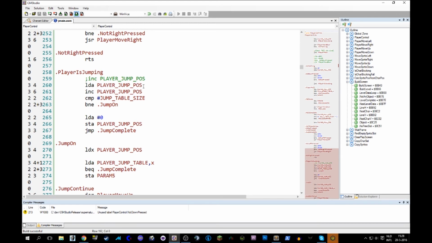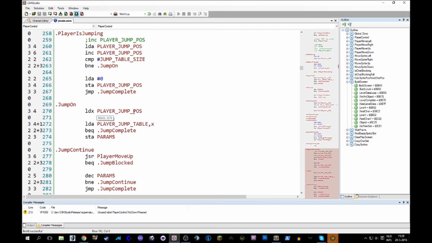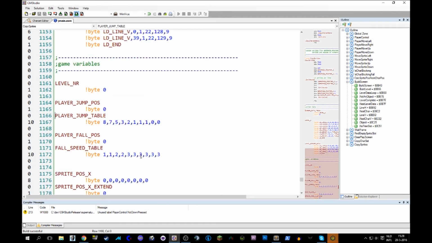Right. We load the player jump position and we increase it. Branch not equal, then we go to jump on. We load that plus X. Oh, wait a minute. Position. Okay. Yeah, player jump table. It should do that one first.